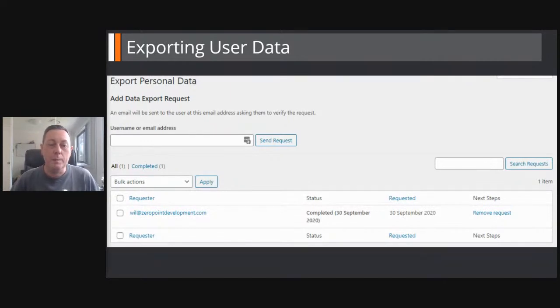But not all plugins and not all themes are compatible. So if someone is asking you what data you hold about them on your website, you might need to do a little more digging to try and find that data. So certainly download that JSON file, have a look through, see what data is there, and then have a look and see if you've got any other plugins that maybe haven't complied with that particular WordPress request, and you need to add that onto the data as well. But it's certainly a great start. If you do have to comply with this request legally, then it's great that WordPress at least has these baseline tools for exporting that data out to somebody. So it's a great starter for 10.